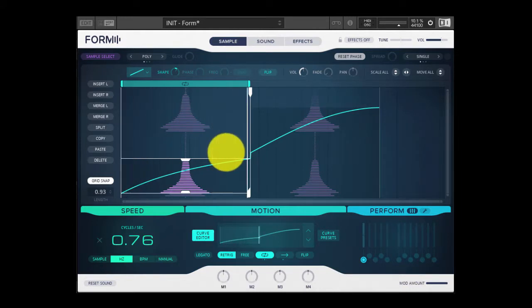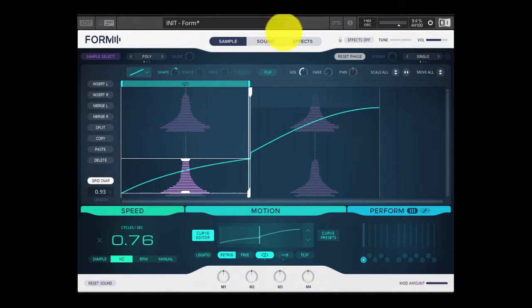As can be heard, there's quite a wide variety of tonal changes that we can make. Now, at this point, I have not done anything to the other parameters available in the synthesizer, which I'll show you next. Now that we've got a basic sound, there's all sorts of things we can start to do, and this is where Form excels quite a bit.